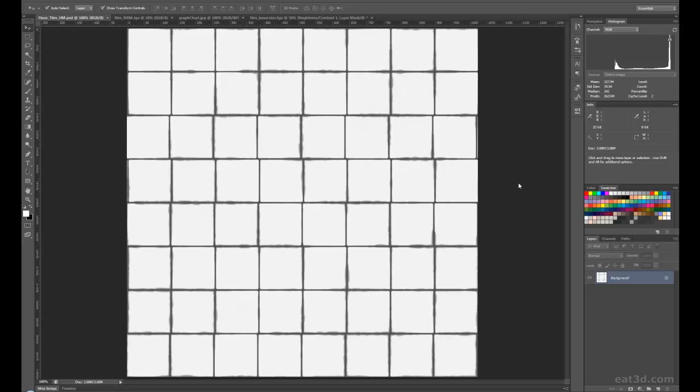Another way in ZBrush is we could start completely from scratch, make each separate tile, and then place them onto the 2.5D canvas and make a normal map from there, or use them as an insert multi-mesh brush and create a normal map that way as well. But I'm not going to do it from that point. I'm going to do it from this point, but still go into ZBrush. So let's have a look at creating that normal map that we can use in Substance Designer.